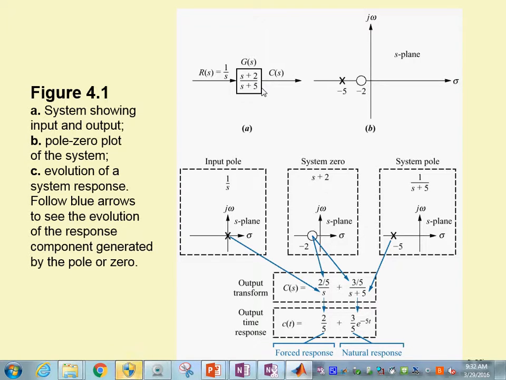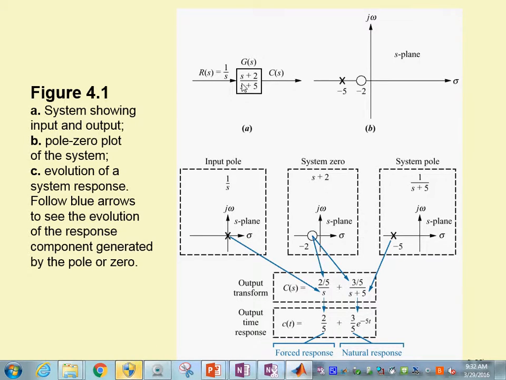So you see, if you have s plus 5 and you set this to 0, s obviously is minus 5, right? That minus 5 is placed right here. This is the s-plane in here, where we have the imaginary axis, and then we have the real axis over here. We are plotting complex numbers, right?